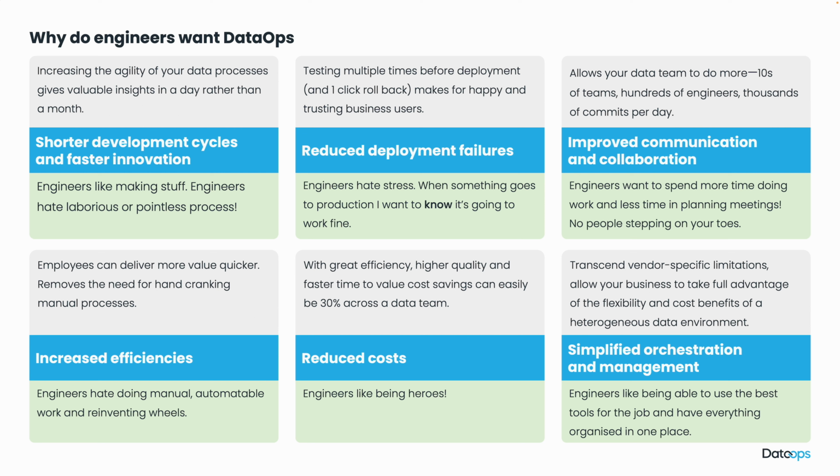Now, the reason I lay it out like this is because when you're trying to implement something new, if the desires of the engineers and the teams on the ground and the needs of the business line up by 10%, you're going to have an uphill battle. If they line up by 50%, you're lucky and you've got a good chance of making this project successful. If they line up by 75%, that's amazing and this is going to be a slam dunk. If they line up by virtually 100%, this is a no-brainer. This is something that the business is going to sign off on for good business reasons, and still all of the engineers and practitioners on the ground are going to get what they want out of it.